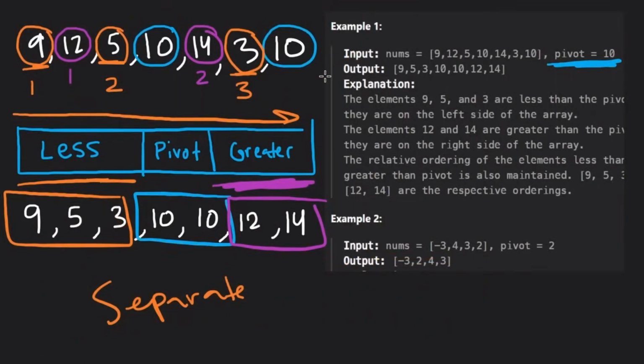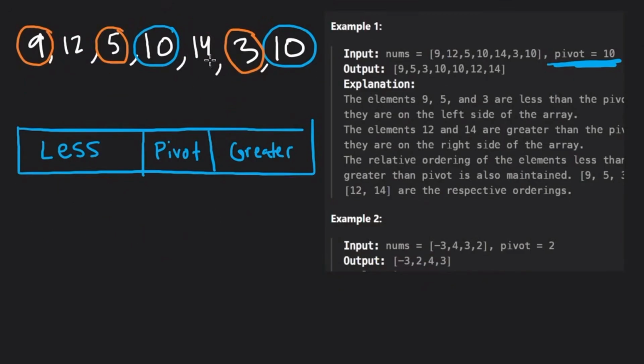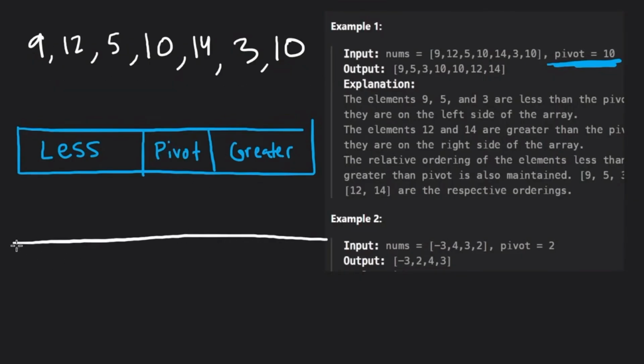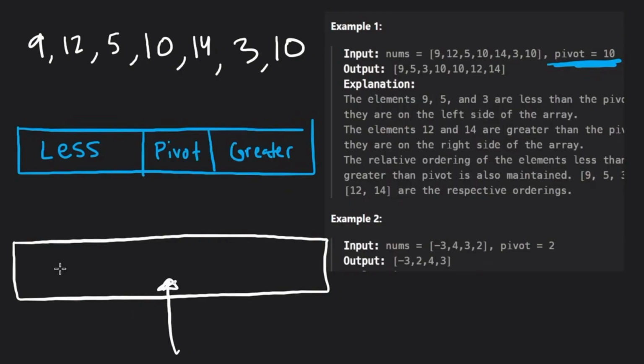But now to solve this problem without using any additional space, it's going to be similar to what we did here. I guess one way to do it would be 2 pointers. Based on how many elements we have in the input, I'm going to allocate an array of the same size, so I have the space for all the elements. We could just fill it in with all zeros initially.